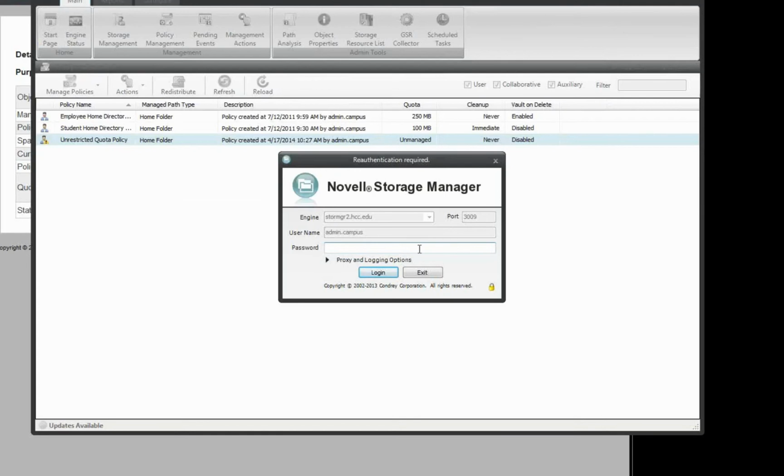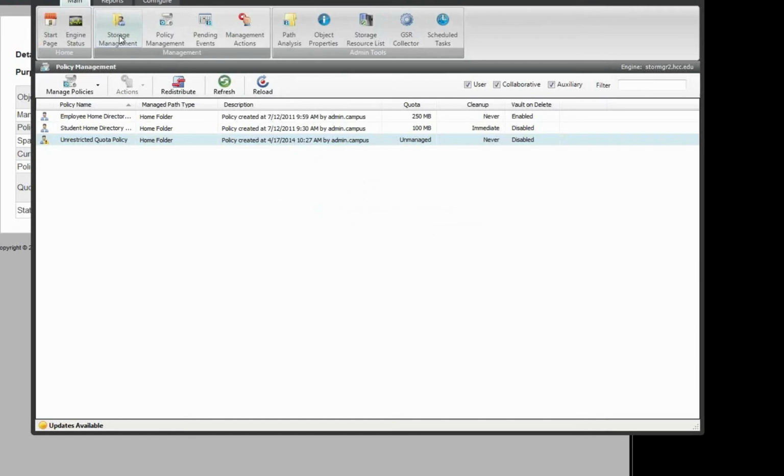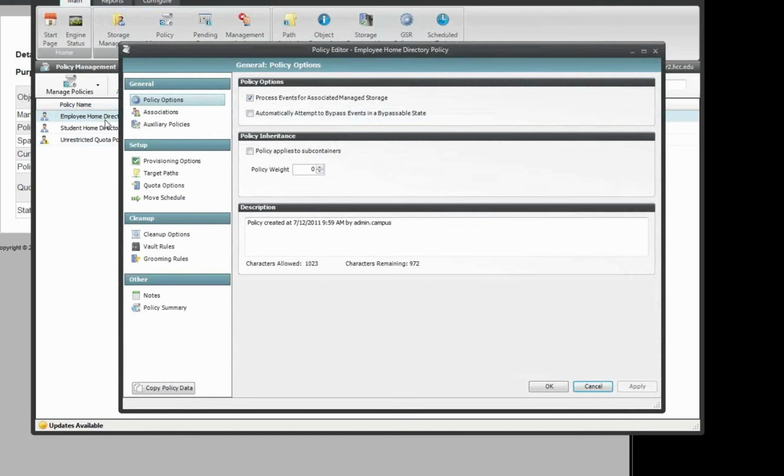One other quick thing I would show is in the storage manager interface, within the management tool, we have our policies, and we're basically running on 2 different policies. We just have one for employees and one for students. We have a very straightforward, easy approach to our storage manager implementation, so it really is not all that complex to use or set up. To be honest with you, we just really set it and forget it. We really don't get into the manager and make any changes very often. It just sits there and works in conjunction with our identity management system. So really just a few things that I'd highlight in here.